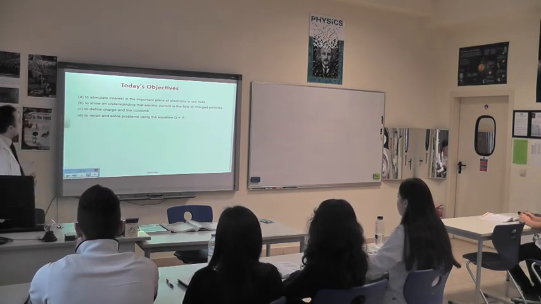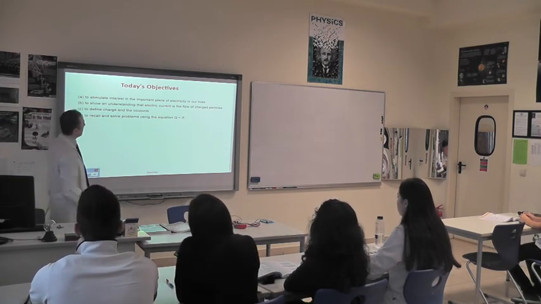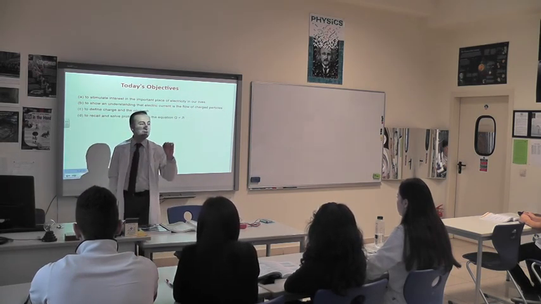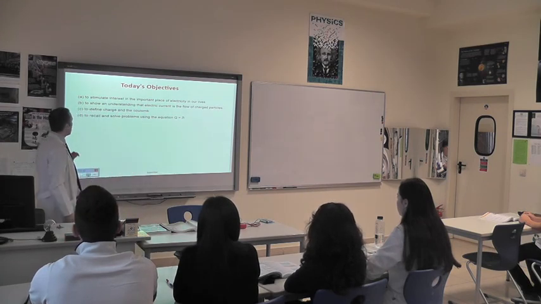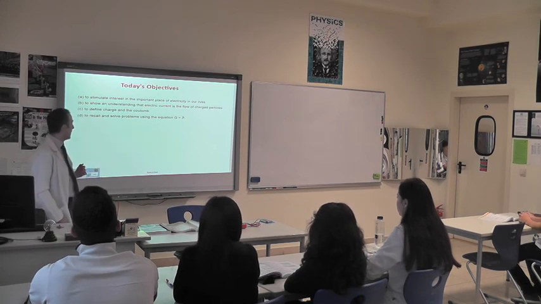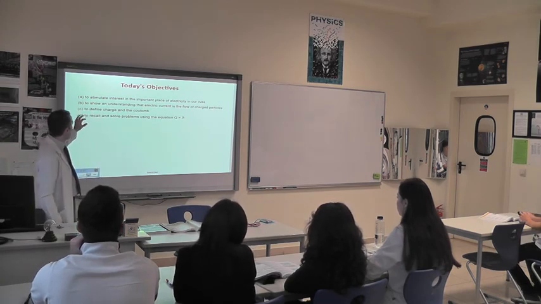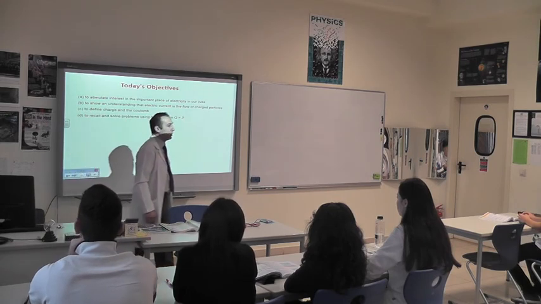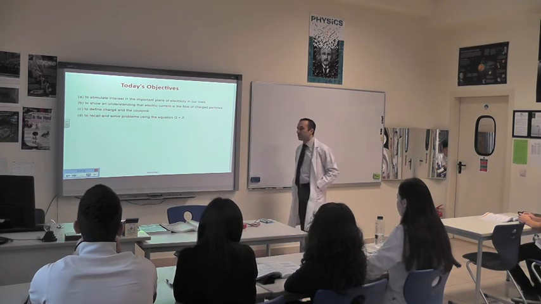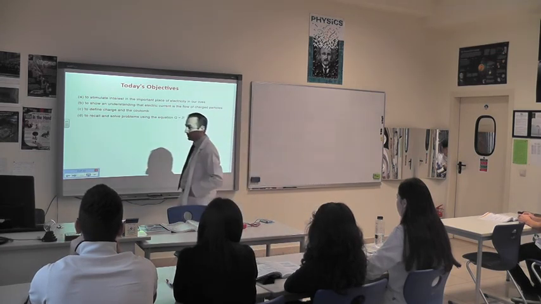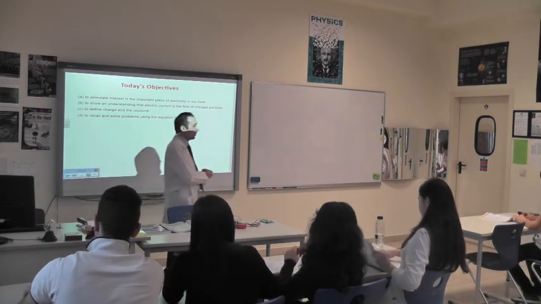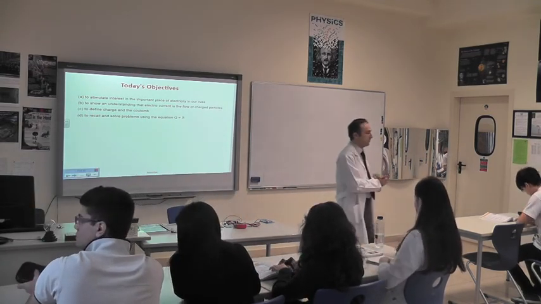After that, we will look at the electric current and its main definition as the flow of charged particles. We will define current. Then we will define charge and the unit of charge, the Coulomb. And at the end of this section, we will learn the formula, the mathematical equation Q equals IT, to solve some numerical problems. This is our objective. Let's now write Electric current in your notebooks as the title.